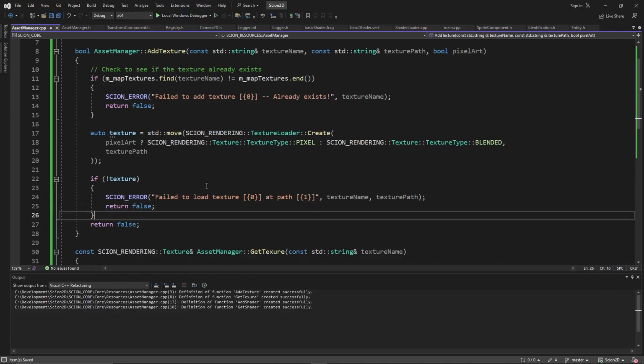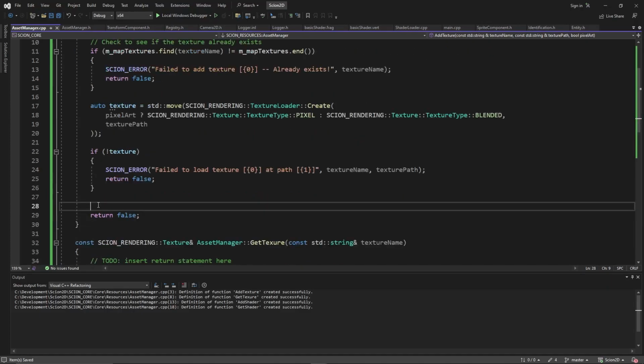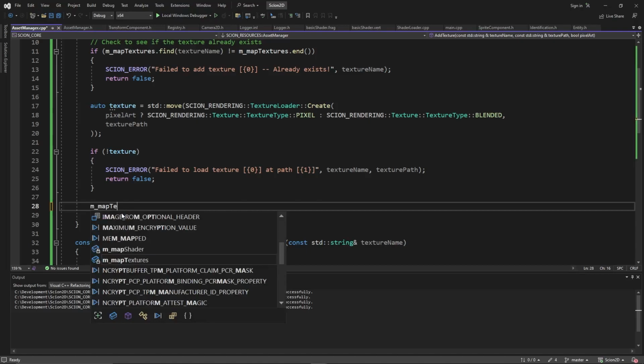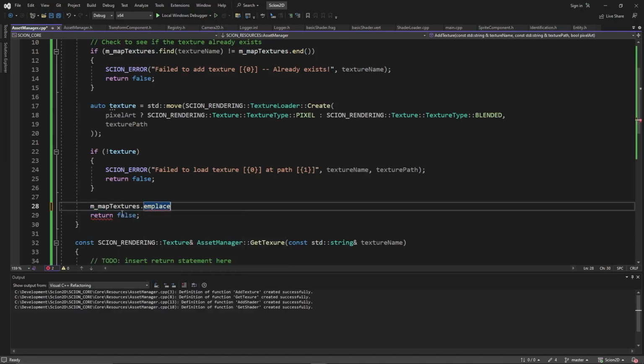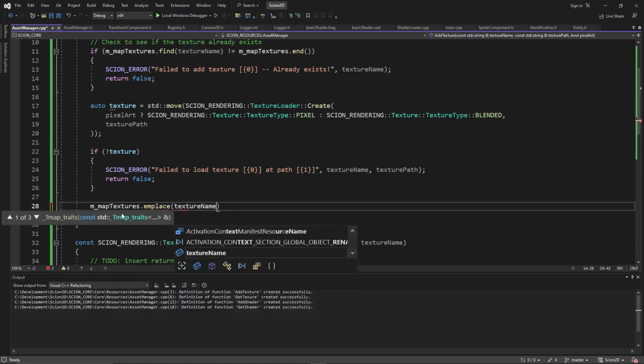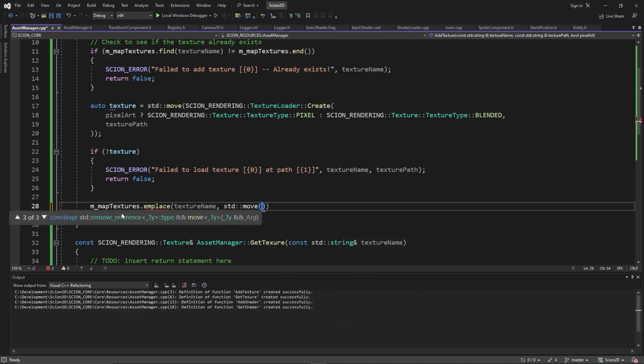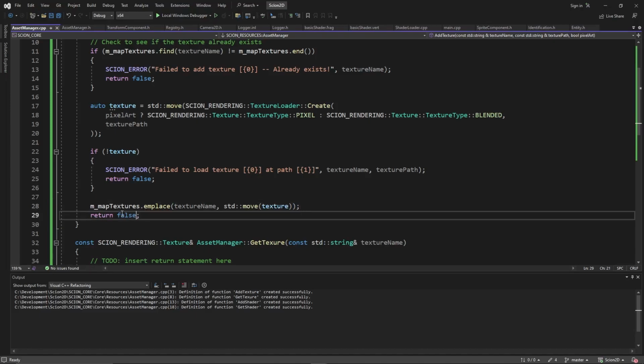So if the texture is not null pointer, when we get here, we just want to insert it into the map. So map textures dot emplace texture name, and then we'll do std move texture. And if we make it to here, return true.